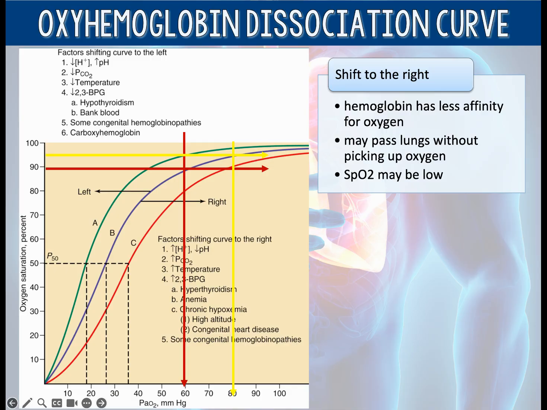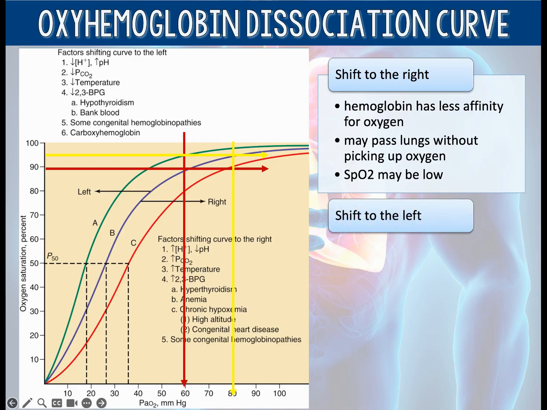What things can make the situation worse? Availability of oxygen is decreased by reduced cardiac output because you're not putting out enough blood. So not enough blood, not enough hemoglobin to pick up oxygen, which again, hemoglobin's already not that attracted. So the cardiac output that you're putting out is not picking up the oxygen that you need. Anemia causes the same problem because you don't have enough blood cells. Your pulse oximetry will read low because the hemoglobin molecules don't always pick up oxygen.